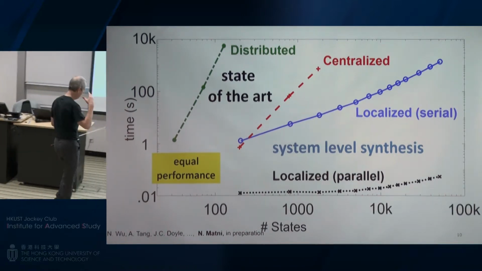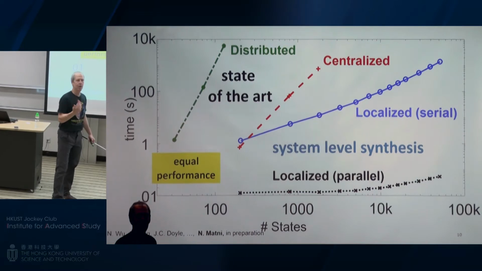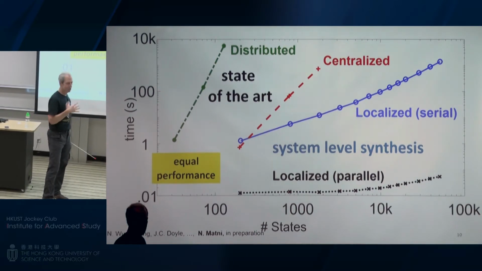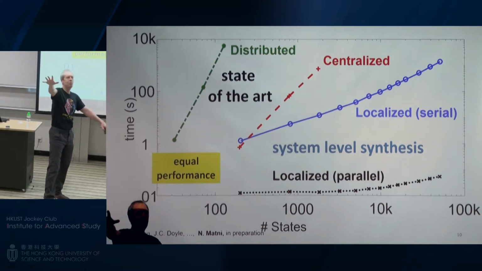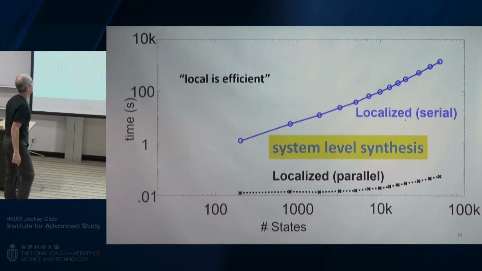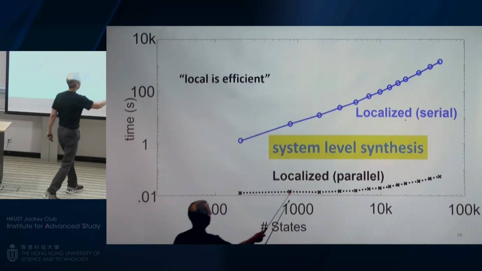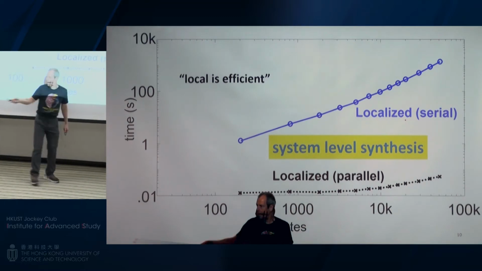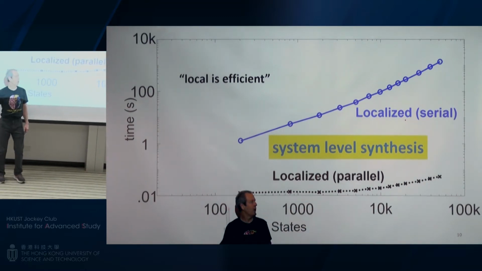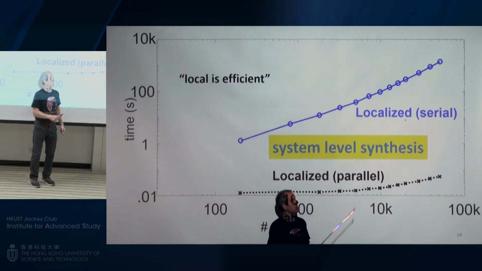And it's a completely different way of thinking about control design. And I still don't understand it, but I'll tell you what I know. Now, what am I talking about here? What's the difference here? If I run it on one laptop, I can go out to 50,000 on one laptop, but it takes a while.